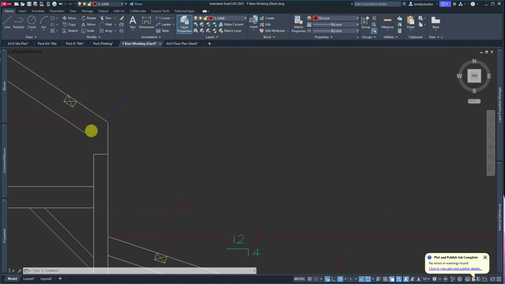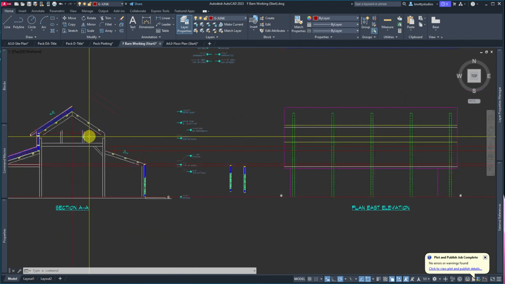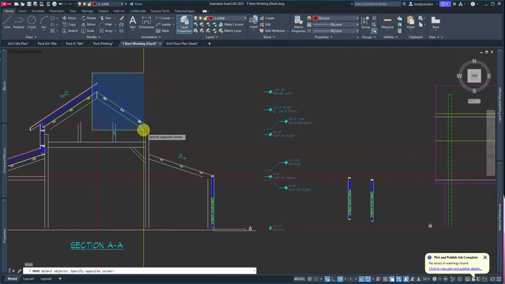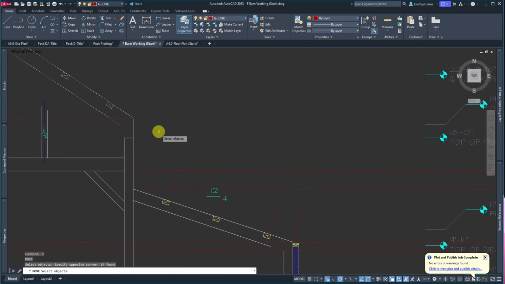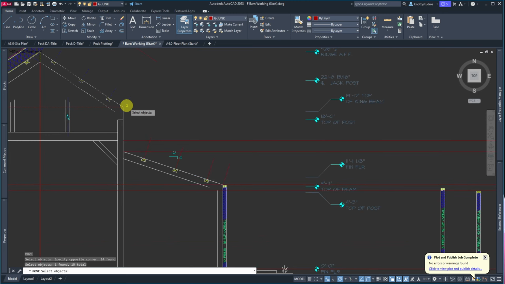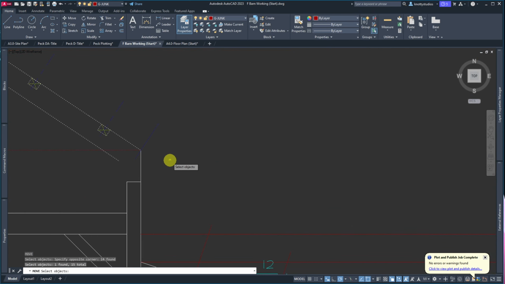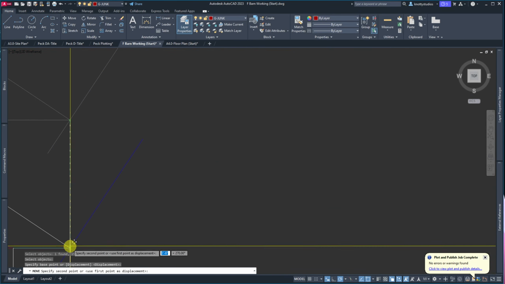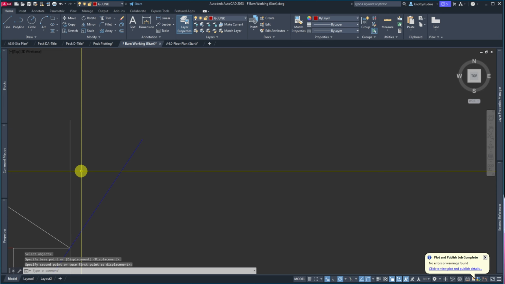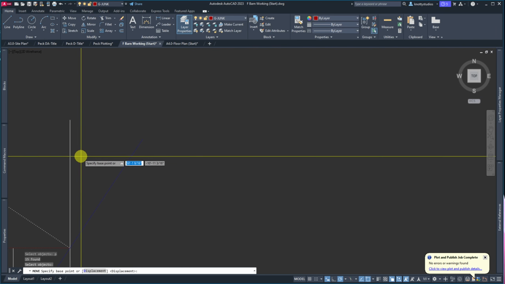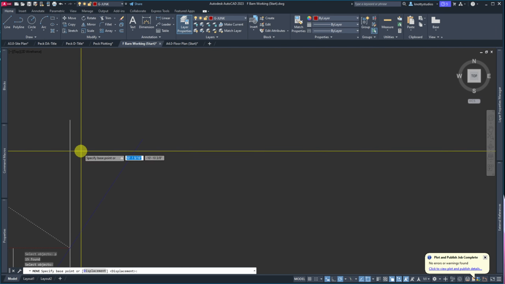So I'm gonna grab all of this. These are all gonna be wrong. Let's just work on this side. We'll mirror it over. So let's move all these. We're gonna end this. And I'm gonna move them. These blue ones are center lines. I'm gonna move it from here to here. And I'm gonna hit enter to do the same command, P for previous, move those same objects back up that 6 inches that he's calling for, and I will show that to you.